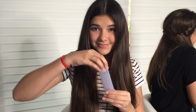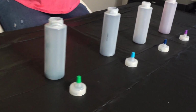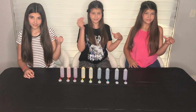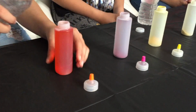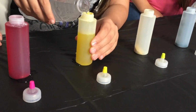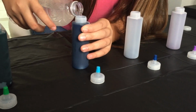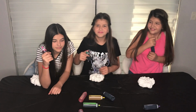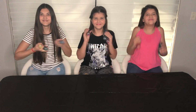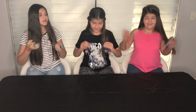So now, open the dye bottles. For this part, we're going to need some water. When filling the dye bottles, make sure you're holding it with one hand to prevent them from spilling. After filling the bottles, make sure the dye is completely dissolved by shaking the bottles for 15 to 30 seconds.